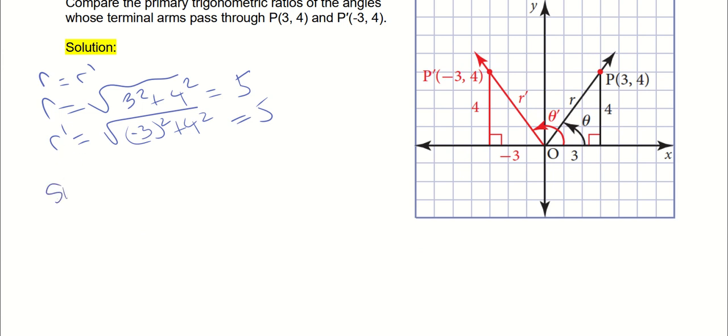So now let's get on to our trigonometric ratios. Let's do the sine first. Sine theta. And again, that is opposite over hypotenuse, which is 4 over 5. And let's just get the value of 0.8 units. And let's do the other one. Let's do sine theta prime. So whenever you put this little dash here, it's called prime. And then opposite prime over hypotenuse prime will give us the exact value, which is 0.8 units.